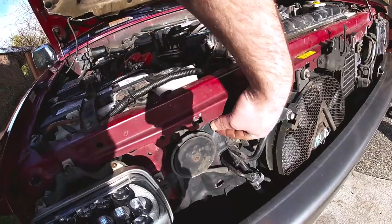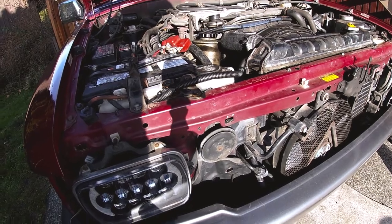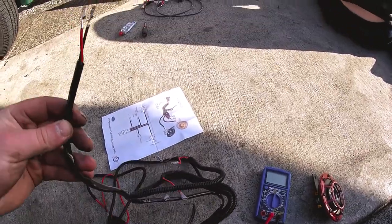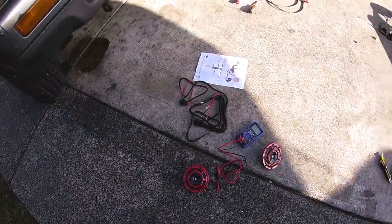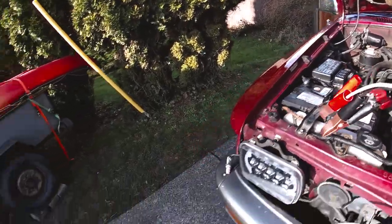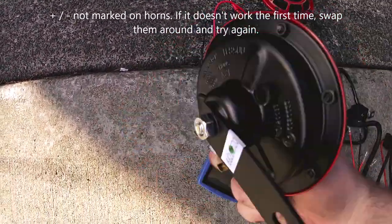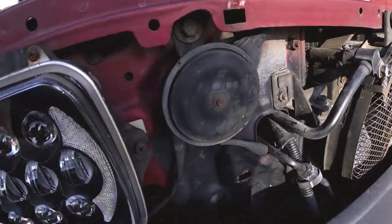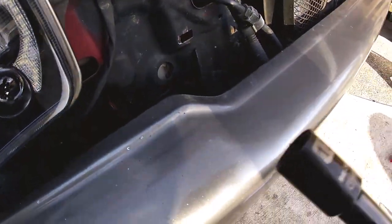That's this little guy right here. These wires back here are how the switch on the steering wheel turns on the horns, and I need to tap into that using this connection on the wiring harness. I've already tested the horns by connecting them directly to the battery using the wiring harness - positive and negative to the leads on the back of the horns - and sure enough they both went off and they're pretty loud. So I'm gonna try and unbolt the current horn using a 12 millimeter socket to access the wires and see what's behind it.